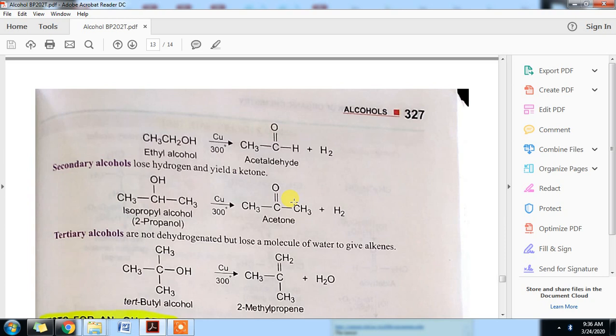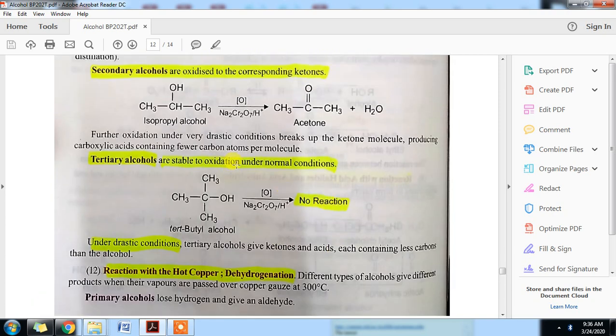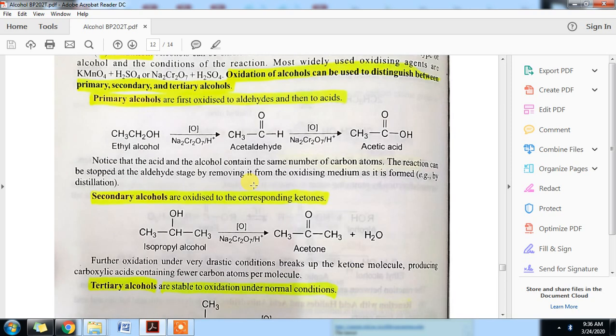So please write questions for this, what someone may ask you in the exam. For a 5 mark question: write a short note on the chemical properties of alcohol. In a 2 mark question someone may ask how you could differentiate between primary, secondary and tertiary alcohol. Upon treatment with nitric acid, what is the product? Upon treatment with sulfuric acid, what can be the product of alcohol? We have left the nitration reaction and sulfonation reaction of alcohol for revision.